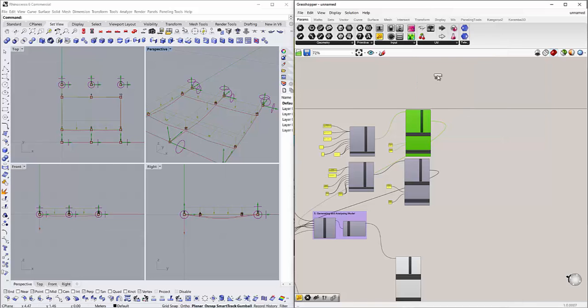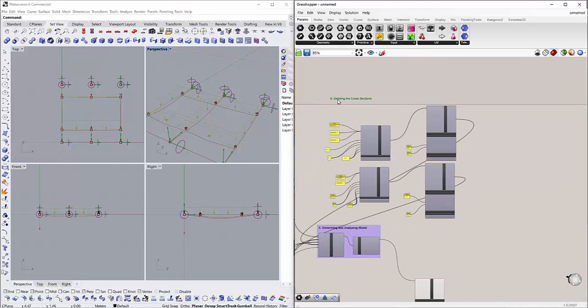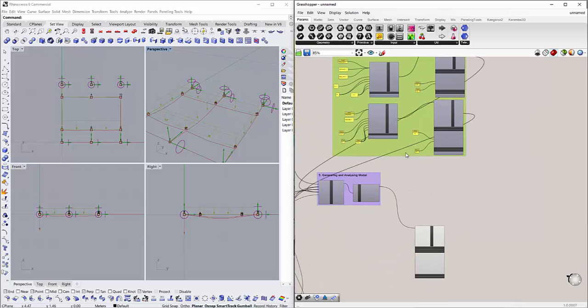Making a scribble, I will write here 6, defining the cross sections, and I'll select all of these and group them. So this is how I define my cross sections.